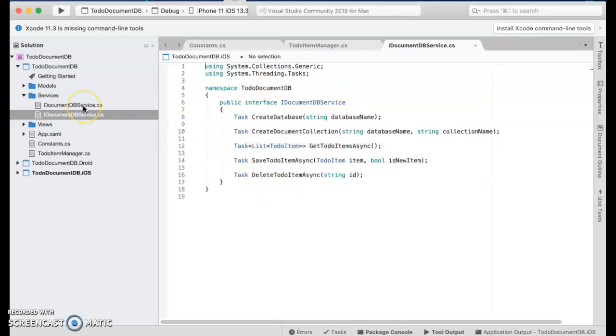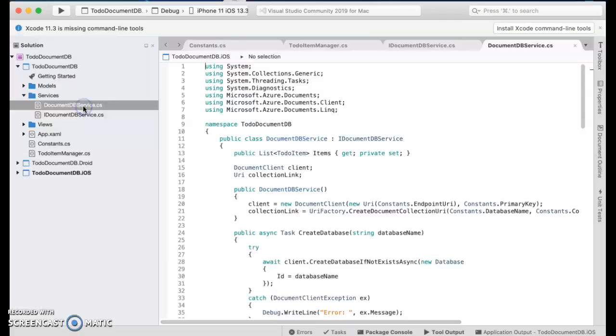And then what you have to do is create a class which fulfills that interface, right? And you do that by having this colon and specifying what interface this class is supposed to be defining or filling out. So this is where all the real magic happens, right? The document DB service is where the crux of the code is.